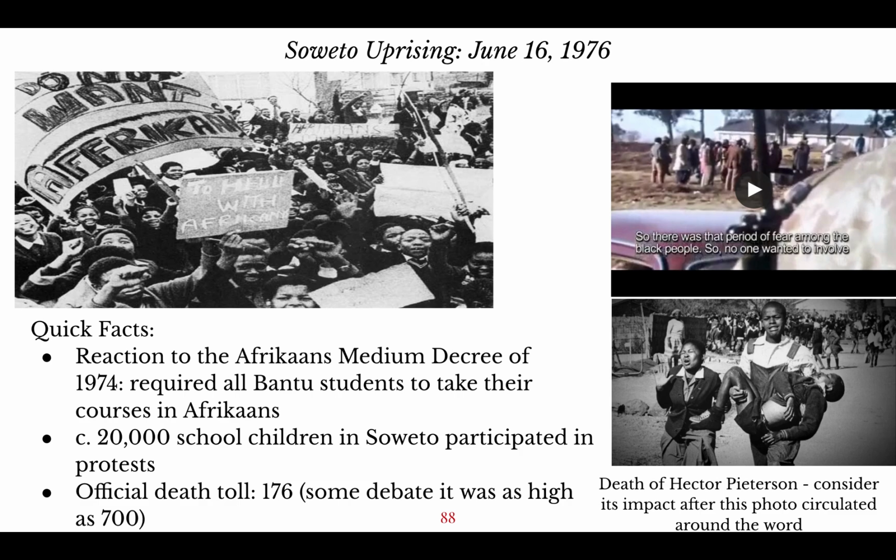So really, the impact of Soweto went far beyond the actual protest of the day. The violence was much more prominent after the uprising, right? Just like when Martin Luther King was killed in 1968, there were race riots that broke out all over the country. So the uprising itself was a reaction to this tiny peaceful protest in Soweto. And the product of that uprising was that 176 people died, at least according to the South African government. You can't see my face, but I have my sarcastic Miss Sutton face. That is the official death toll according to the South African government.